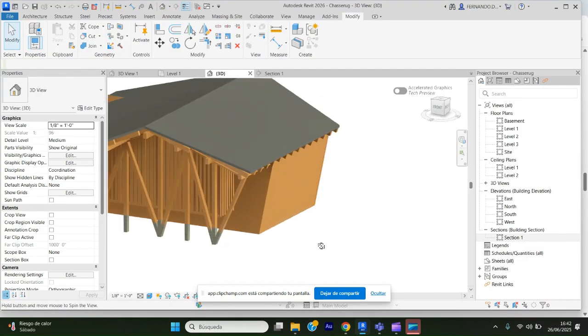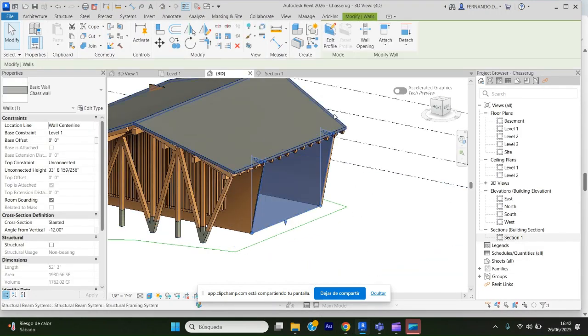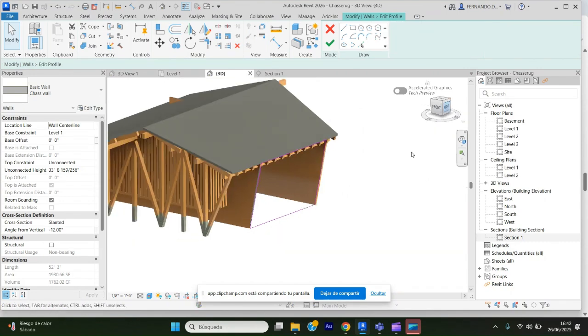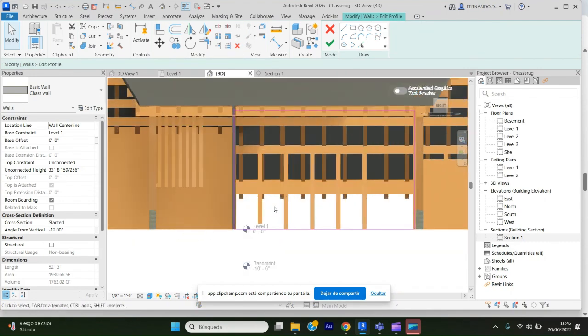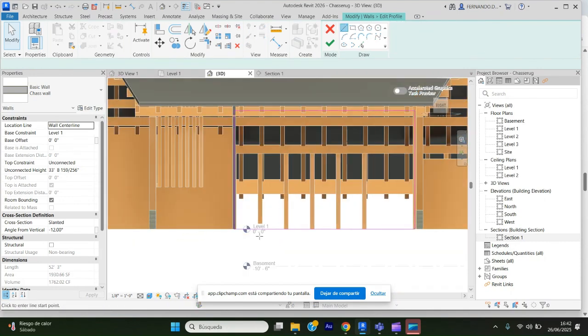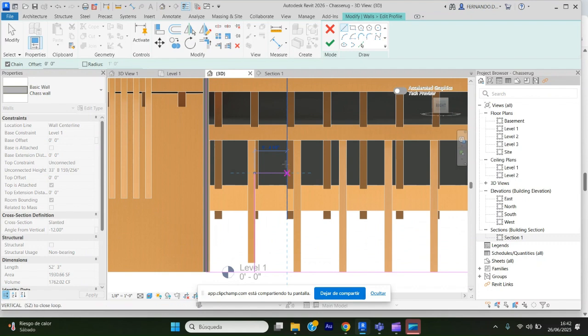Yes, we can. If we go to edit profile, we can edit this profile. I'm going to make it up, but you can have any shape here.